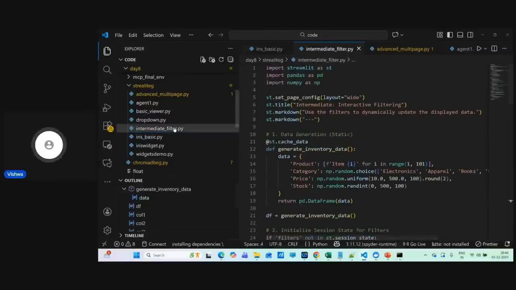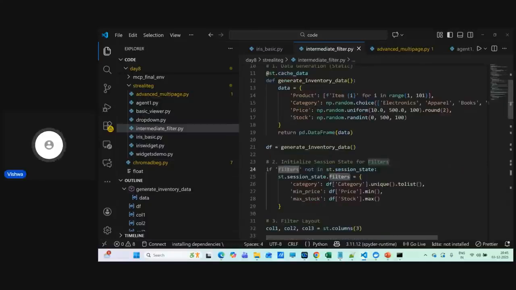Now we can go for an intermediate filter, correct? So you can see here we have generate inventory data. We have product, category, price and stock. We are generating some random data, correct? Now in this example we are talking about session.